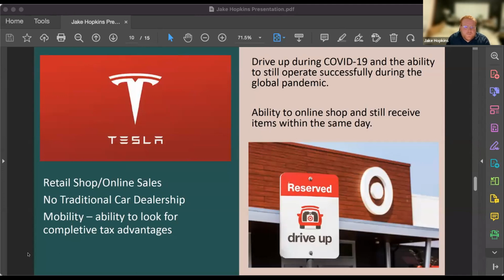And then during COVID-19, I know I used Target Drive Up a lot. I'm sure several people in the class today also used it, or Amazon. Those were some positive technological advances that Target was able to utilize, but also we were able to utilize to still get those products. One thing I really like about the Drive Up compared to just Amazon is the ability to shop online and still receive those items within the same day, not just perishable or nonperishable goods, just anything. I know a lot of my friends boosted their video game play, and they were able to buy those video games that they wanted and got them much quicker. And so I think that was definitely a successful and positive part of technological advances that we saw during COVID.